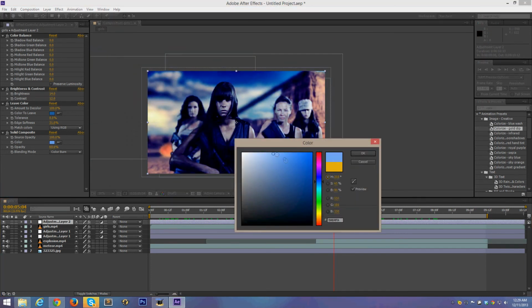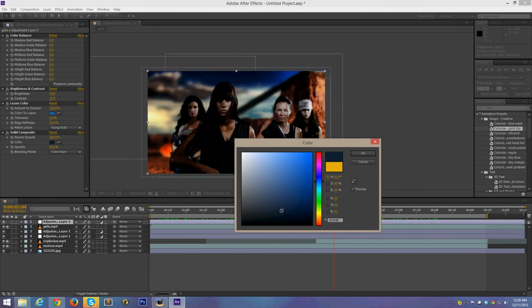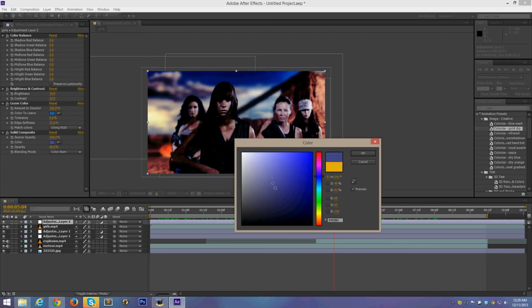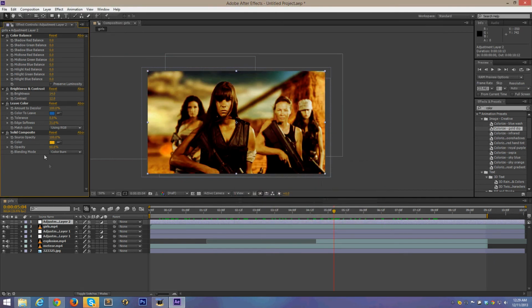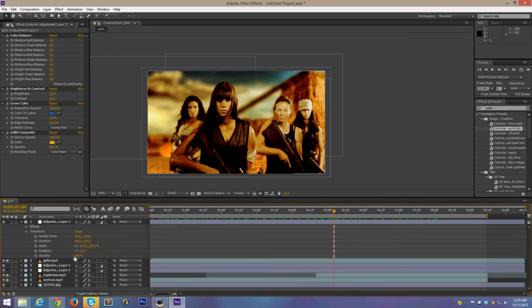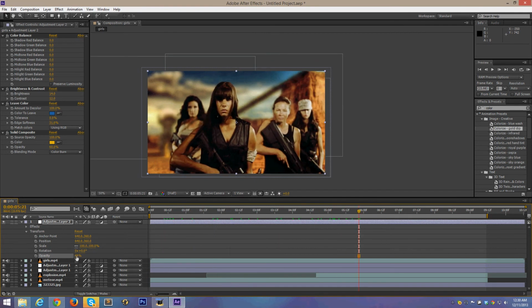I can make it look kind of washed out. I like this. This is good. So I'm going to go with that kind of sepia sort of look. I'll just keep it like that. That looks cool. And like this adjustment layer, I think if I change the opacity as well, it will allow you to choose the degree that that's happening with.